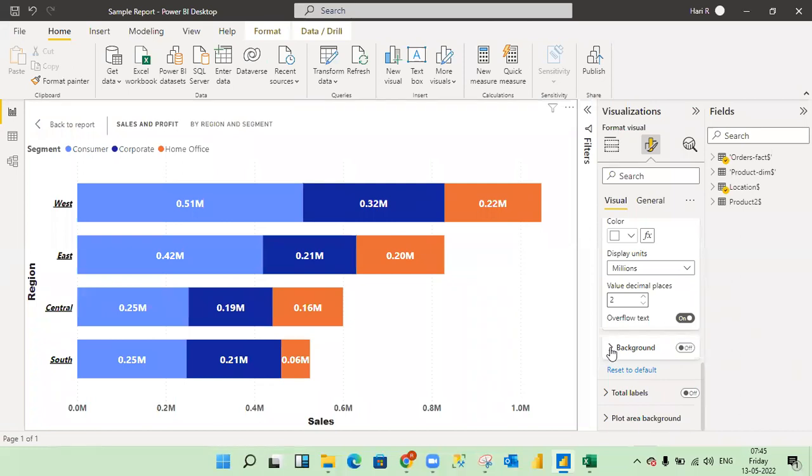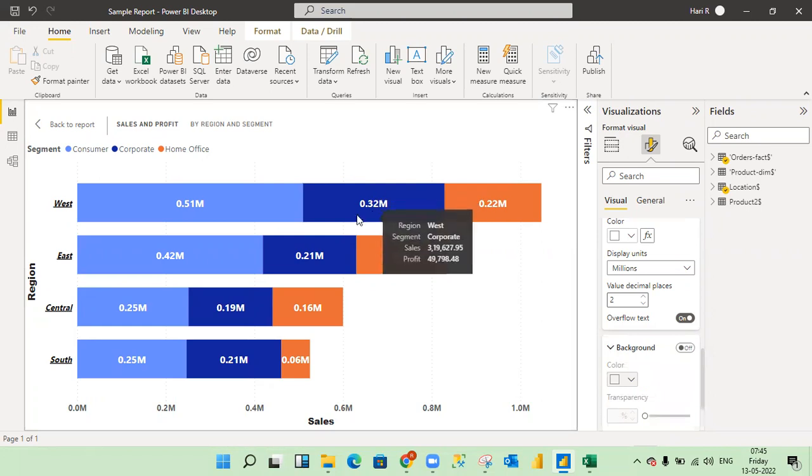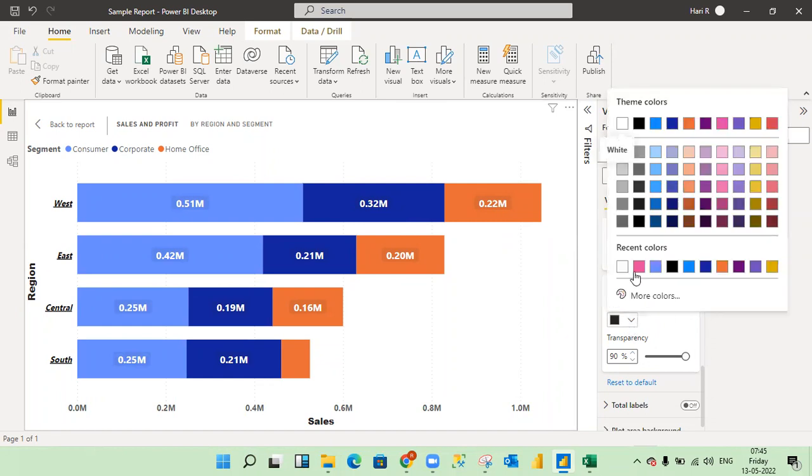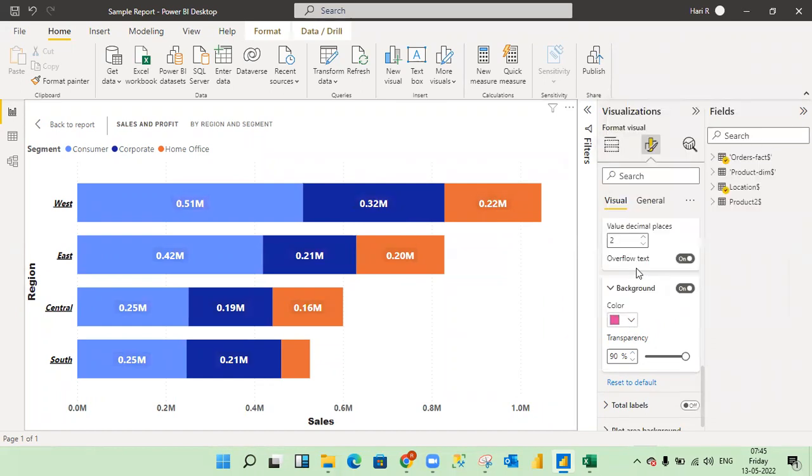Background. Next we have background. Background means only for these numbers. I'll put it on, and if I want to give the background color for them, this is the transparency. What does this transparency mean, like thickness or thinness.